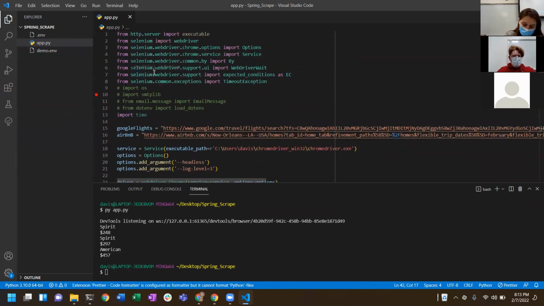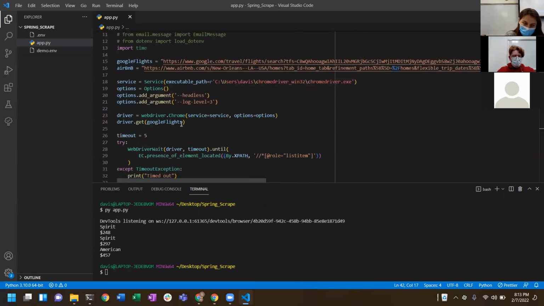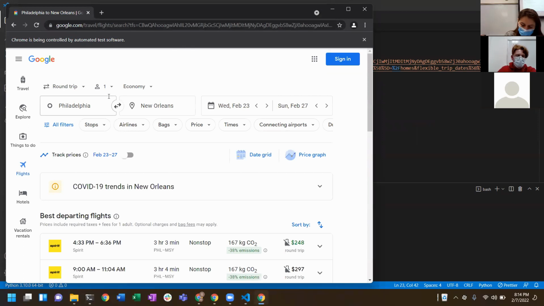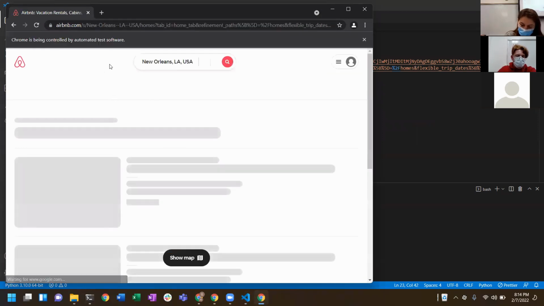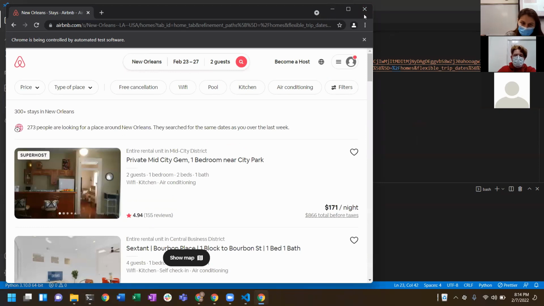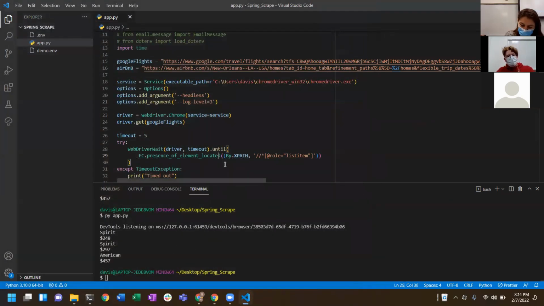I'm going to comment out to close it right now, and I am going to get rid of the options real quick, just to show you. When we run this, it's going to grab all the data and then jump over to Airbnb. And it's going to take 800 years to load, which is an issue.